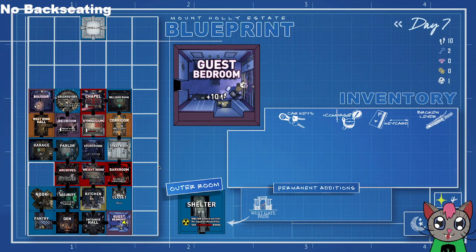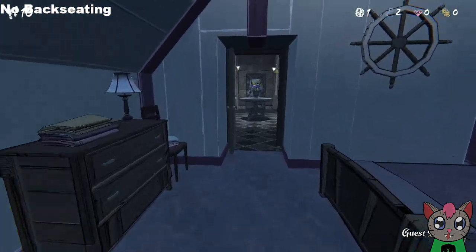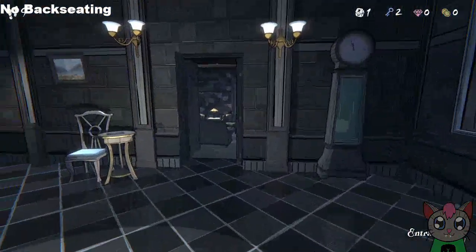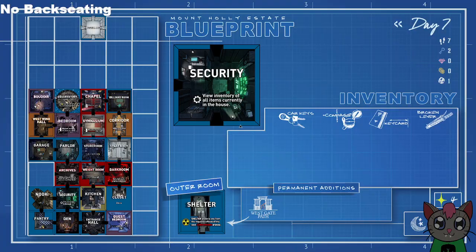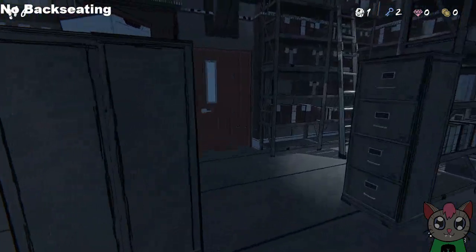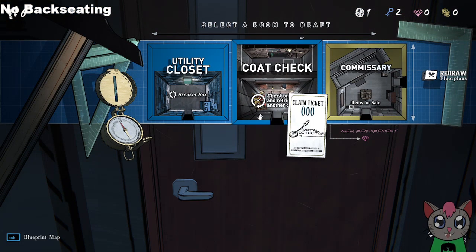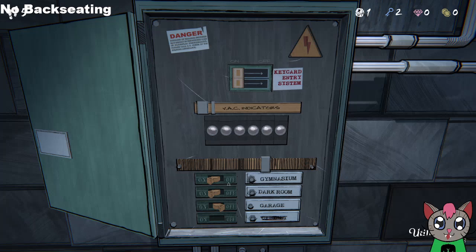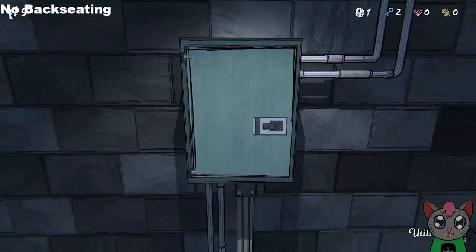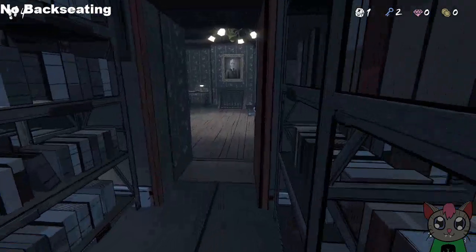I got the car keys. But I can't even open the garage door. Suppose I can still open this. Oh my god. Oh my god. I only have 5 movement. But I can do this. 8? Yeah, just parlor.